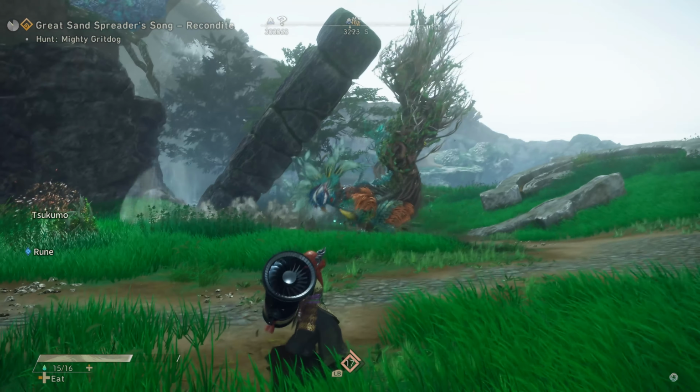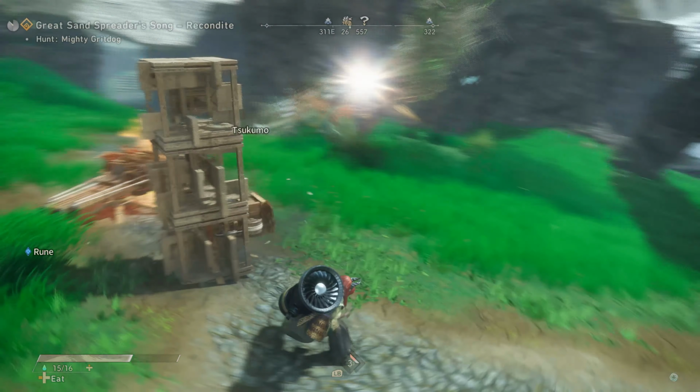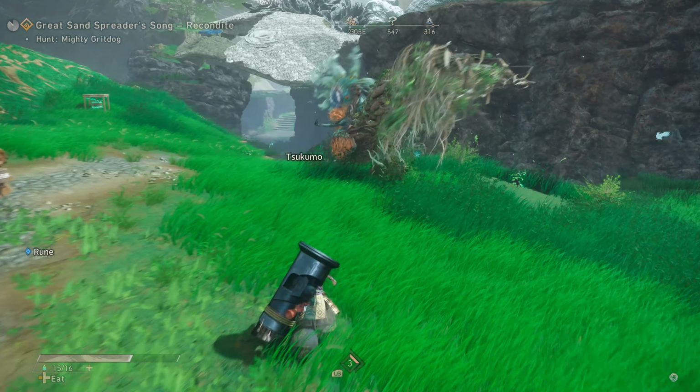Wild Hearts has a vast and customizable difficulty range. Players can push themselves to the limits by moving directly from one story quest to another, or they can make the game significantly easier by taking the time to complete optional hunts and craft more powerful weapons and armor.